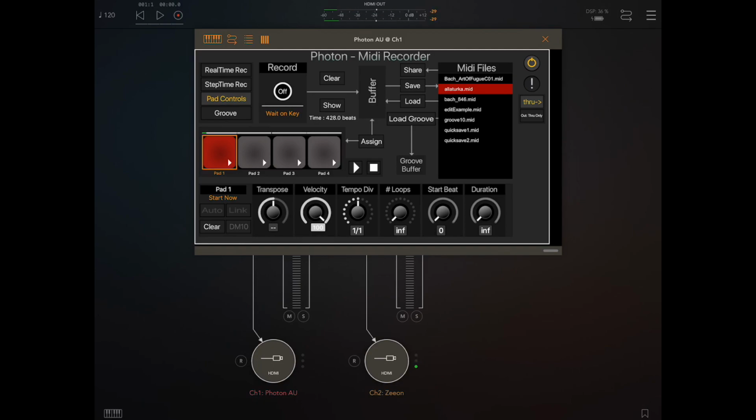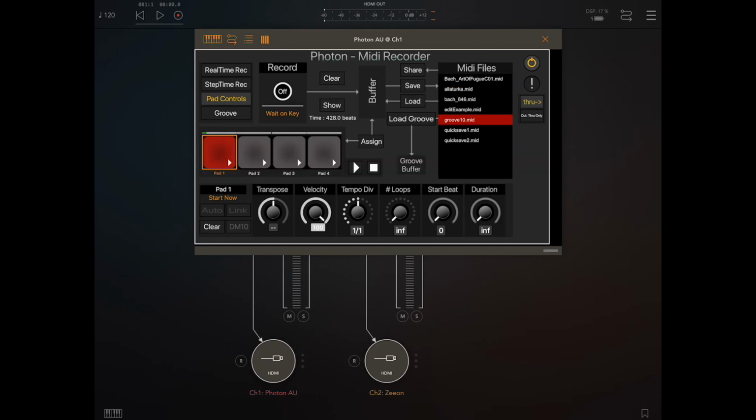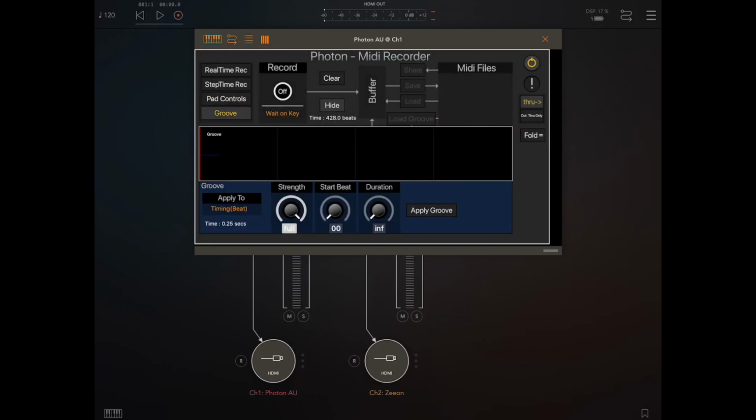Right, so now I want to show you how to apply a groove to that. I've got a groove template here, so that buffer is in the pad, but in the internal buffer you have the original MIDI file. So let's load a groove. Let's pick this one, do load groove, and it will show you the groove. It's actually just one note with a rest after it, so this count is wrong, but it's actually small. This count shows the buffer. Okay, so it's just one note with a rest in it.